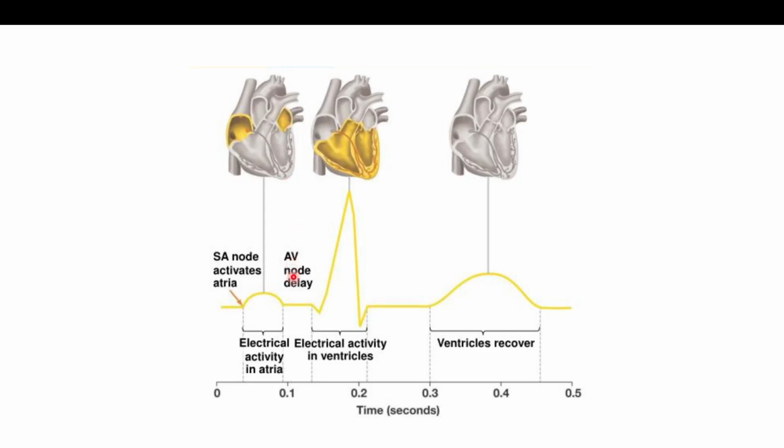Okay. And then there's again electrical activity in the ventricles via the atrioventricular node. And eventually, when they contract upon the activity of the AV node, and finally, when they relax, you can see the recovery of the ventricles here, where it has passed the blood to the respective destinations, either the lungs via this pulmonary artery, or via the aorta to the rest of the body.